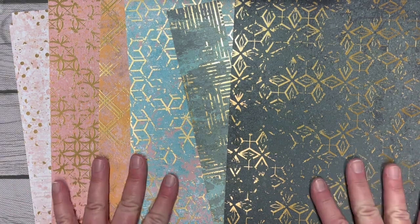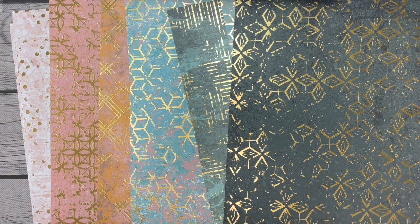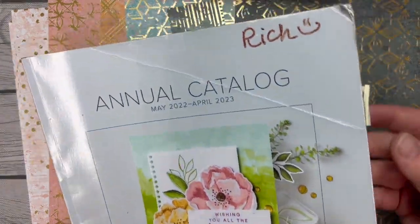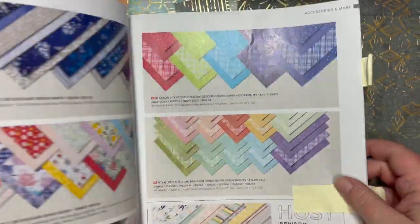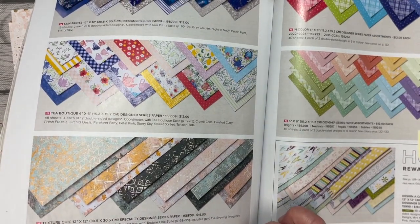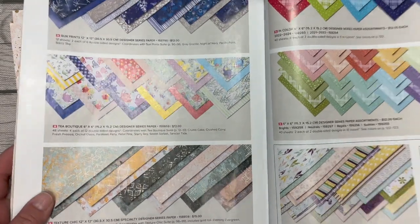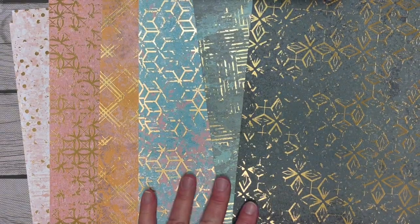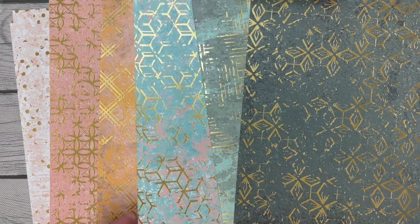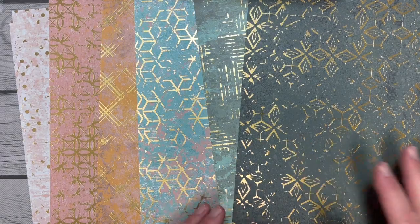So tonight we are featuring the Texture Chic Designer Series paper from the annual catalog. I'm going to bring that in just really quickly to show you the DSP that we're using. It is found on page 134 in the 2022-23 annual catalog. And it's got, as you can see, gold foil on one side, and the other side I will show you in just a second. So this top one is the one that we're going to use.